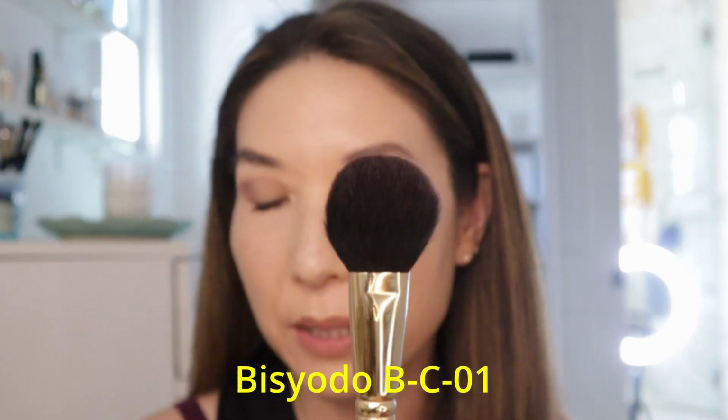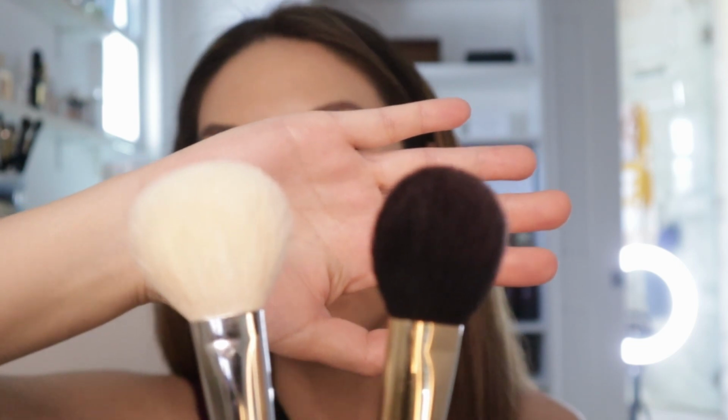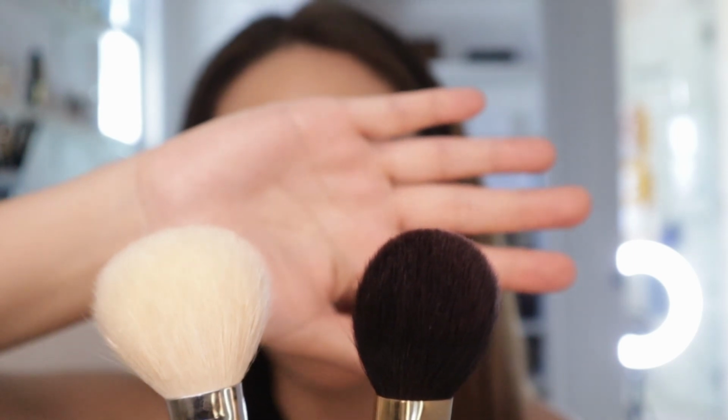All right, so I'm going to be showing the differences between how I use my angled brush, an angled like this, versus a flat and round, which I'm going to consider this, the Bisyodo BC1, which is very similar to the Hakuhodo B110. These are your classic flat, round blush brushes, bronzer brushes. I think these are one of the easier shapes to work with, and if you're getting into blush, I highly recommend starting out with this shape. They're a little bit easier than some of the other shapes. On this side I'm going to do an angled brush, so flat and round here, and angled on this side.